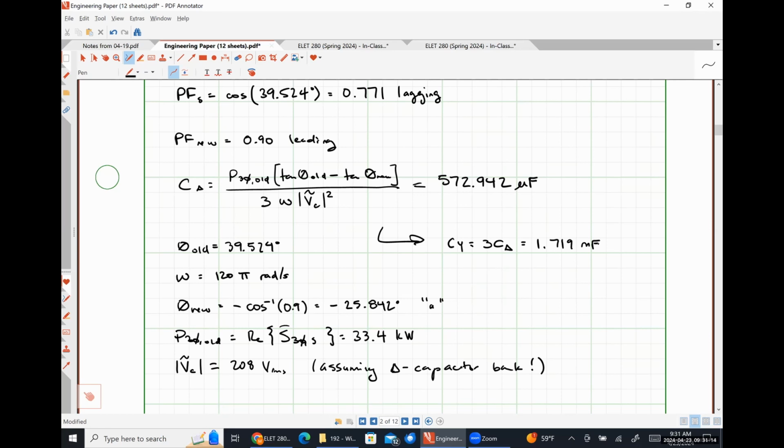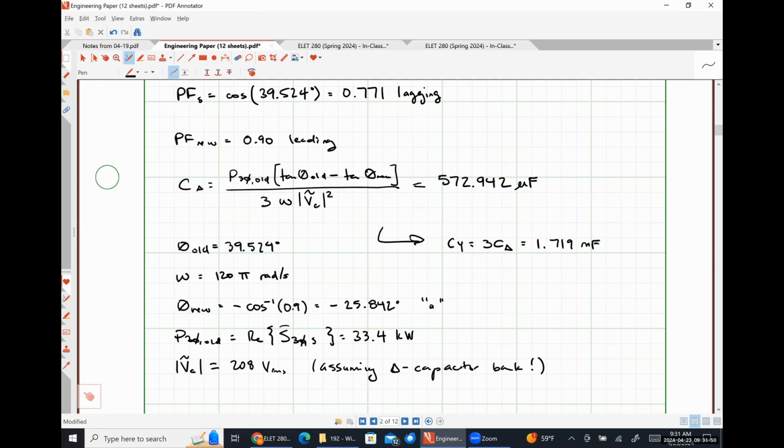As my mental strategy, I would find whichever one fits. If I know that I have a line voltage, I would find the delta connected bank. If I know that I have a voltage measured from the line to the neutral, or a phase voltage for a Y, I would find the Y connected first. Because that way I don't have to monkey around with that capacitor equation at all. And once I find one, I can easily find the other by either dividing or multiplying by 3, depending on the case.